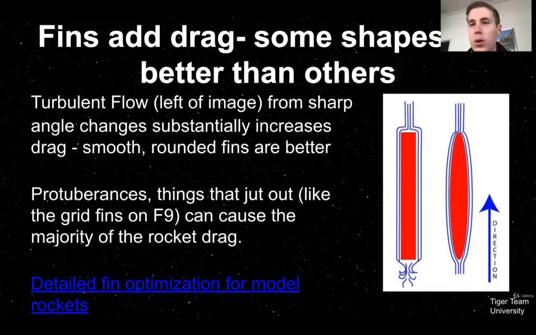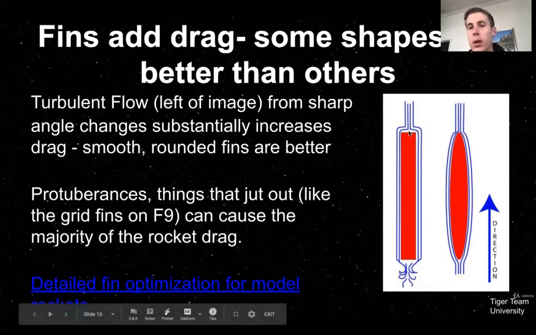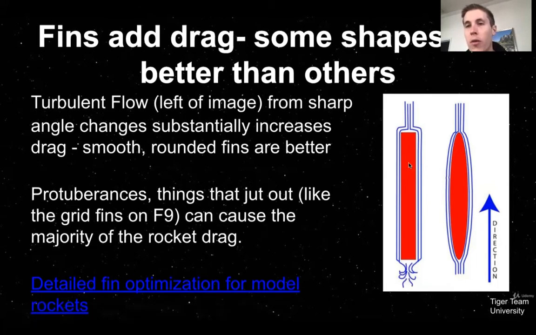It's also very important to shape them smoothly so that the air is not disturbed as it passes around the body. If you look at this plot on the right, you can see very smooth flow over this rounded fin geometry and a disturbed or turbulent flow around the left geometry. For reducing drag, which is very important to completing your mission at high performance, you will want to use the smoother rounded geometries so that your rocket flies more smoothly through the air and has less force counteracting its motion. And that motion, remember, is produced by the thrust.